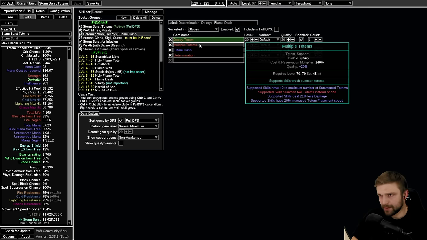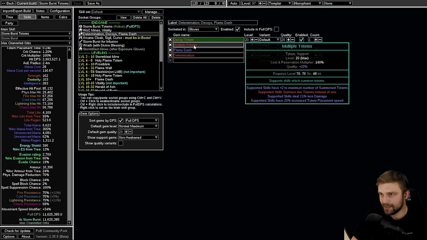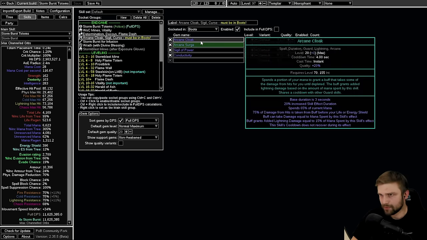And we have Decoy Totem linked to Multiple Totems support. So this way you can summon decoy totems in addition to your Storm Burst totems. So you don't have to sacrifice one of your Storm Bursts for taunting enemies. It's in addition. Flame Dash for travel, for movement.